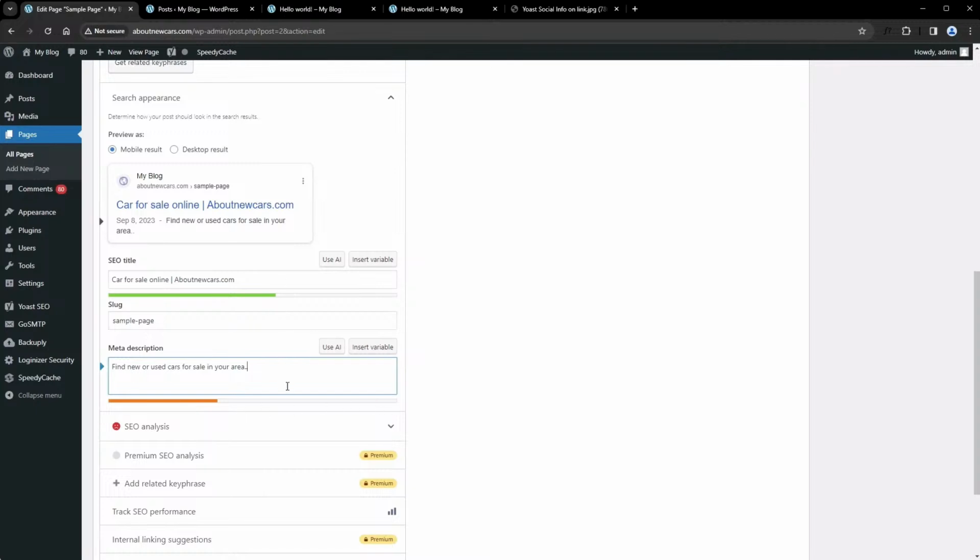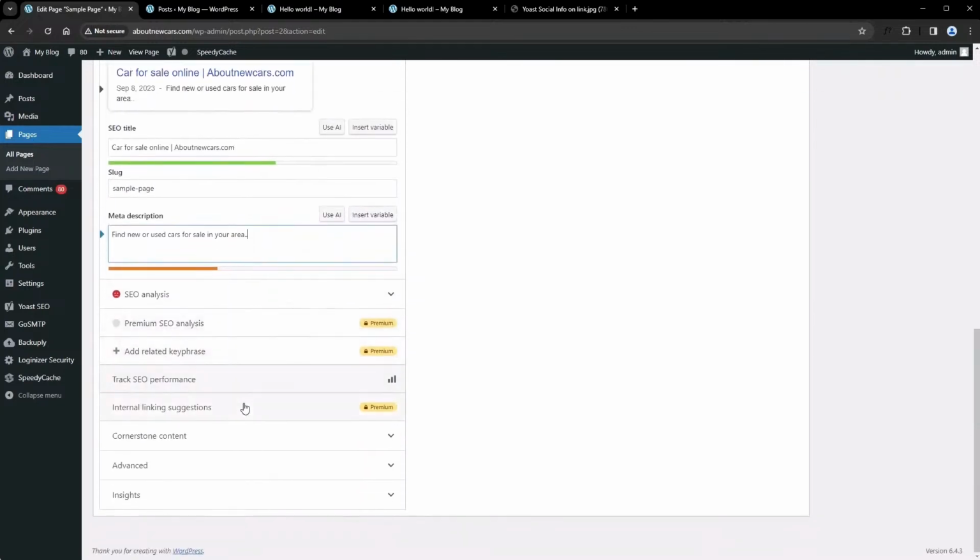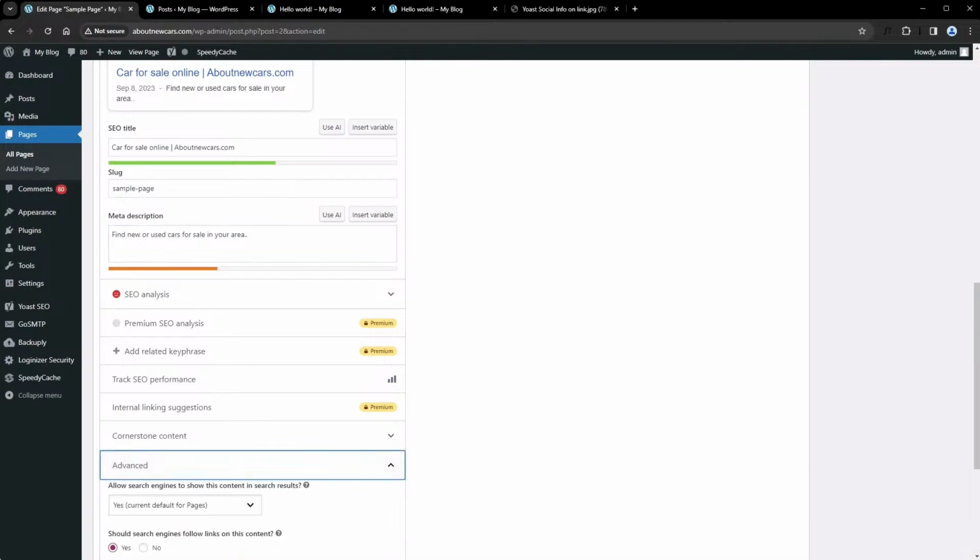Now, this is not exact. There are other methods of getting the exact amount of characters, counted in pixels per inch, that it would take up inside the search engines. That's for another training video that I'm going to be doing in the future. But for right now, we're just going to stick with the simple stuff. The next feature that you're going to have is the advanced feature, and in the advanced feature, you're going to have a couple different options here.